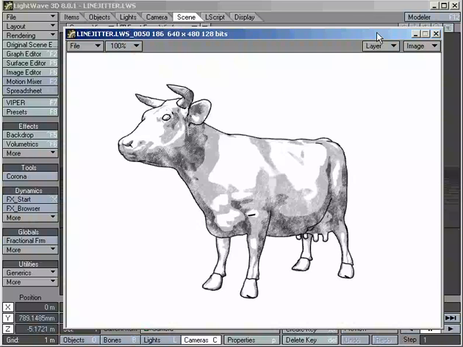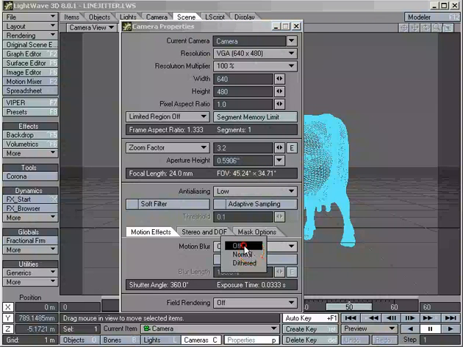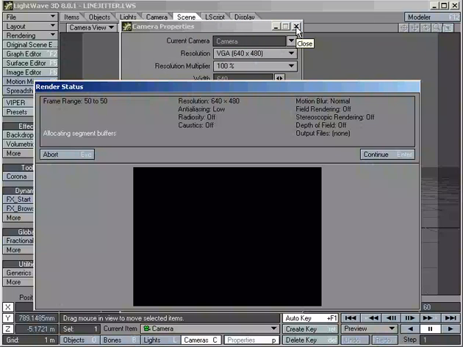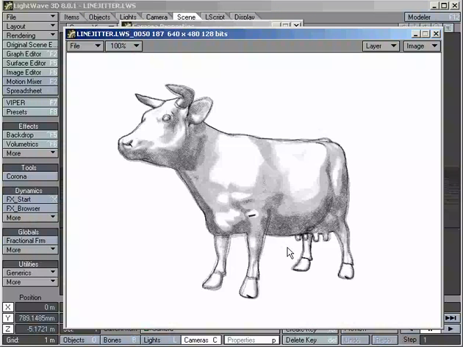But there is a trick here. I'm going into my camera properties, I turn on my motion blur. I'm going to render one out quickly here so you can see the effects that this has, and then we're going to discuss a little bit about how motion blur works. Now, when this is moving, okay, see the lines in here? This is the motion blur of the displacement. The displacement is happening in between frames, and we set our anti-aliasing to low, which is 5 steps.